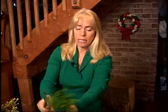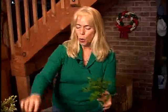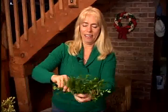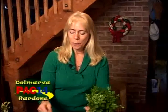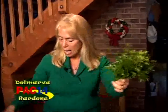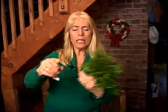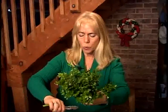So, all right. Now there's two ways or two thoughts of putting the actual wreath together. Some people like to take a bunch of the greens like this and put a whole bunch of them together. So they have a little bouquet or bundle. It depends on what you want to call it. Bundle or bouquet, either one works just fine. And they'll get it nice and thick like this. And then they'll take some wire. Green is always good because you're working with a green material. Always use wire cutters when you're cutting wire.